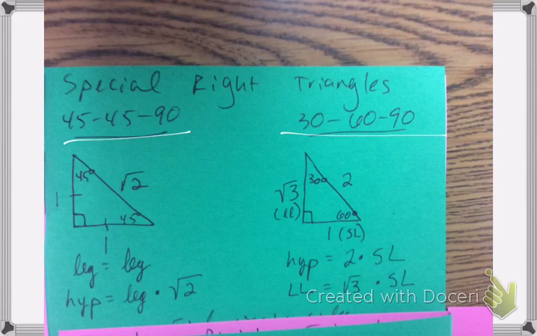The same is kind of true about a 30, 60, 90 triangle, right? So it's a 90-degree angle, it's a right triangle. 30 degrees, 60 degrees are the other two angle measures. Now, in a 30, 60, 90 right triangle, one leg is going to be longer than the other leg. And so you're going to have to remember which leg is going to be the longer leg.